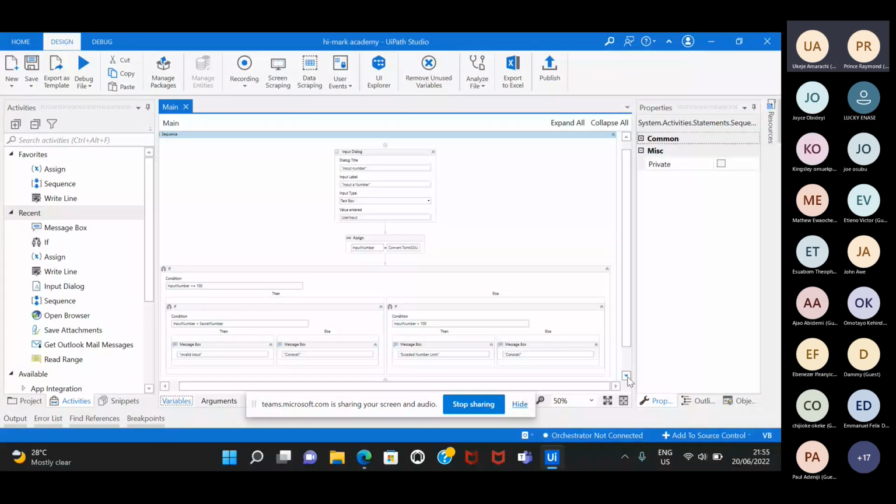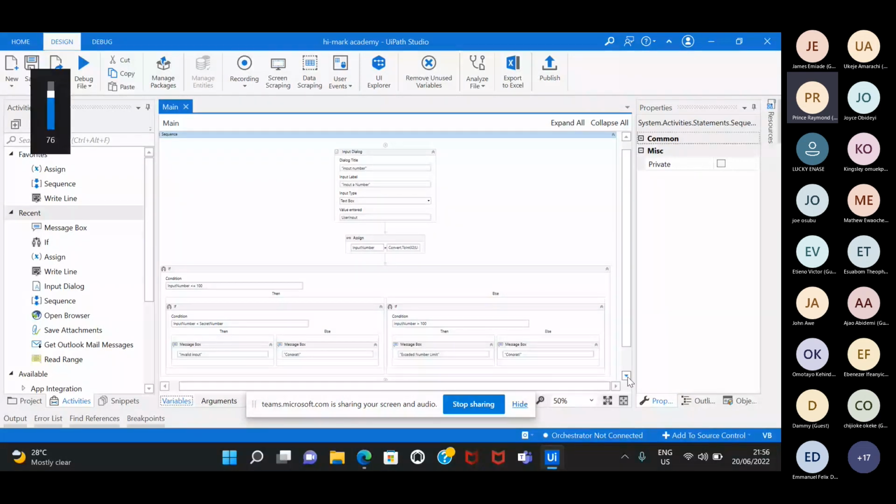I don't know if Dami was contributing something. I don't know if Dami is still present, so that he can maybe help. Amarachi, what Dami was telling you was that instead of inputting a secret number by yourself, like you inputted 90 as your secret number, you can randomly generate secret numbers. So that your secret number can be 90 this time, and it can change to 70, to 1, to 100 later. There is a way you can randomly generate your secret numbers.